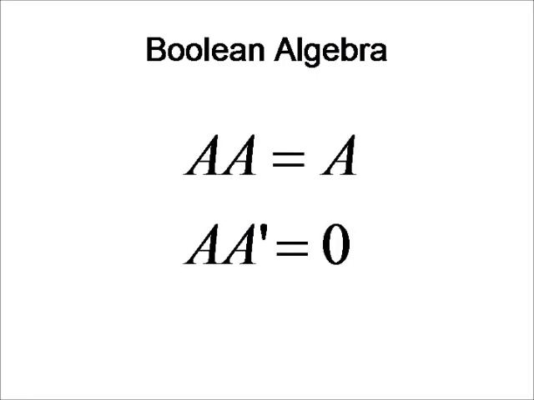Similarly, with the AND equations, A ANDed with itself forms A, no problem there. 0 and 0 is 0, and 1 and 1 is 1. And if you take the variable and you AND it by its inversion, no matter what you're doing, you're taking 0 and 1. And what is 0 and 1? Well, the answer is 0.